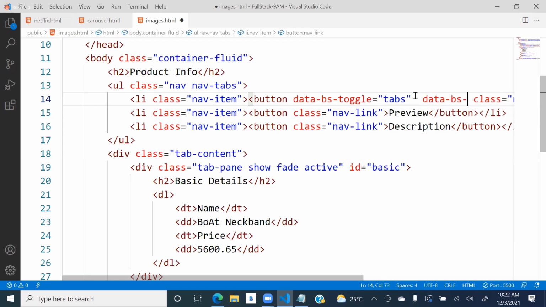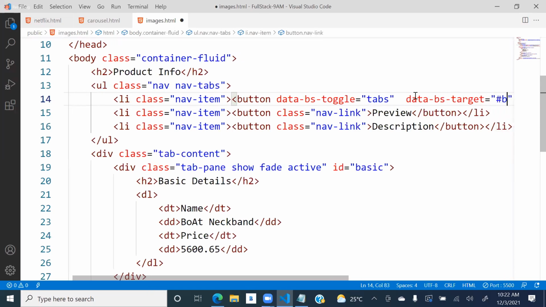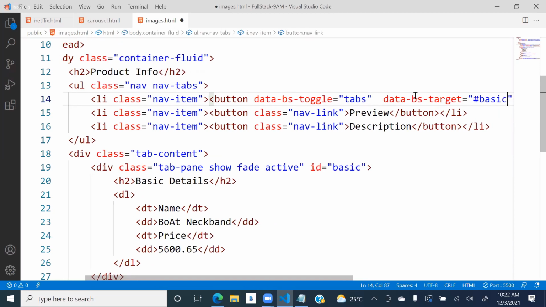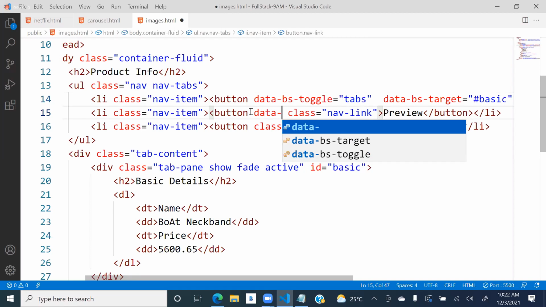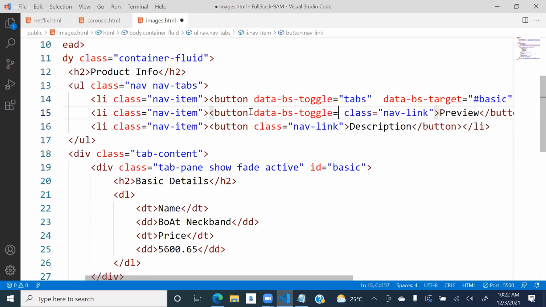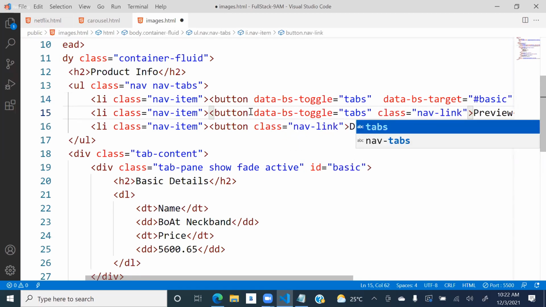Data bs target hash. Which one? Basic. So this is the approach we have to follow. Data bs toggle, tabs, and data bs target, this is preview.